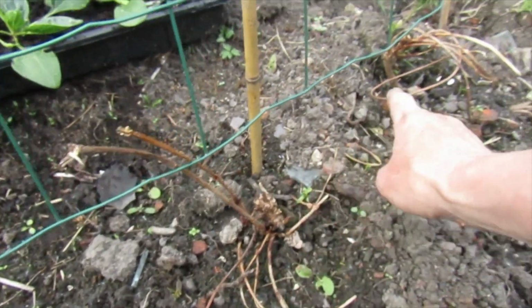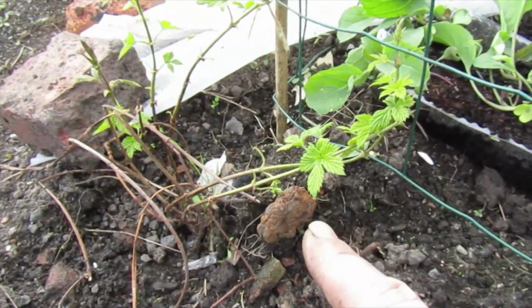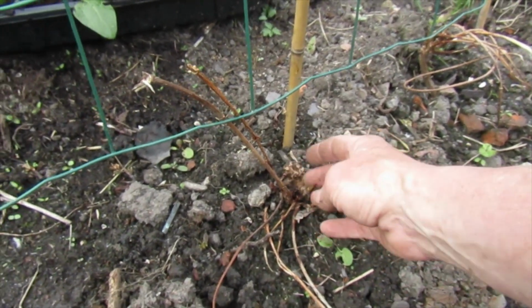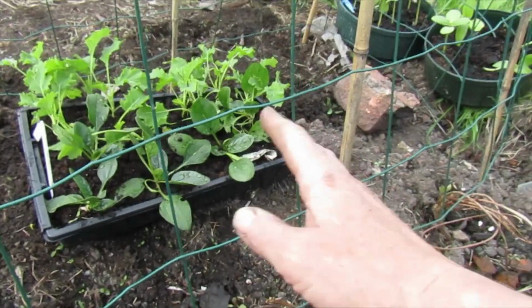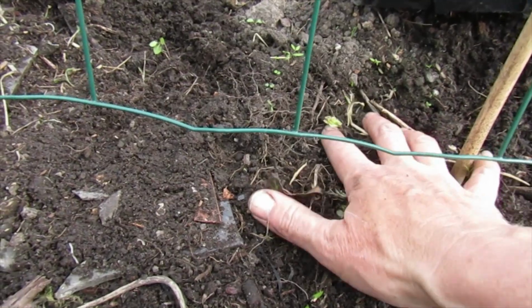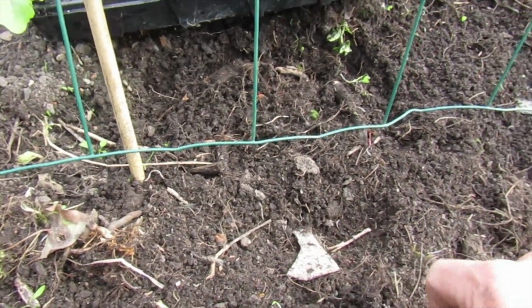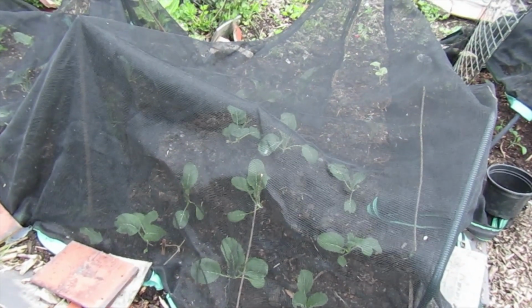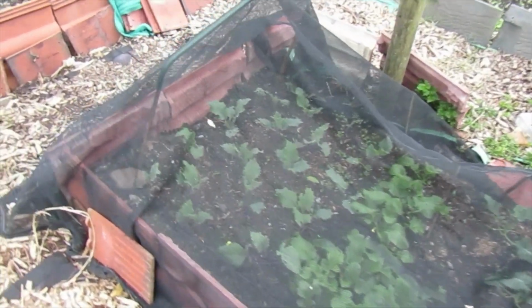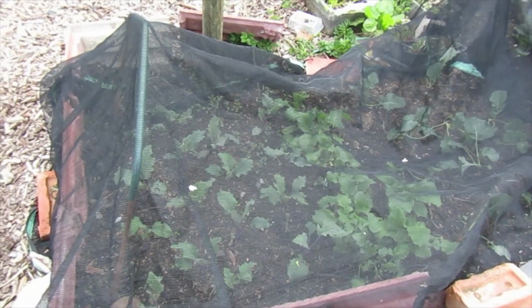This hops rhizome didn't like being transplanted really, compared to this piece. But it is starting to sprout now, so hopefully it'll catch up. Once they get going, they soon romp away. And the runner beans are just starting to show. That's one little runner bean there. I thought they'd all be up by now, to be honest, because they've been covered with fleece and nice and warm. The cauliflowers are doing great, and the broccoli and the kohlrabi and the turnips, they've actually had a bit of a growth spurt, I think.